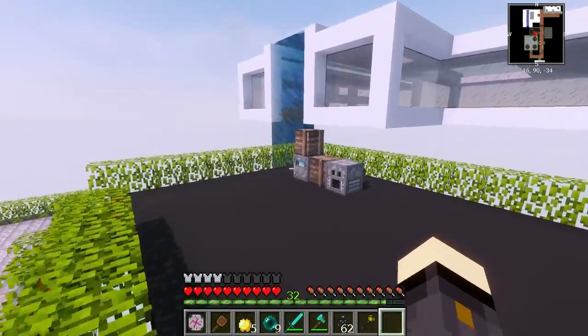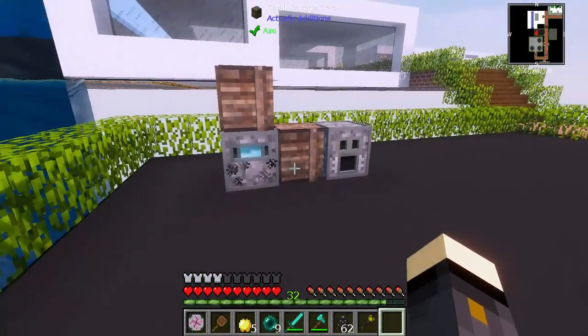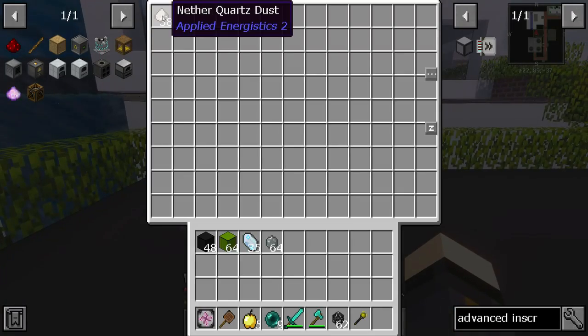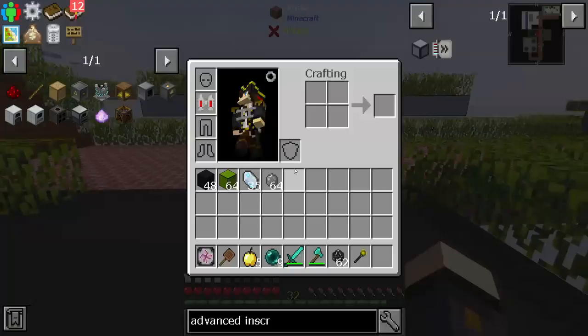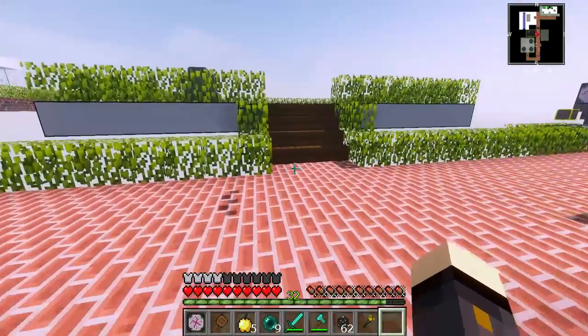Okay guys, so what I've done is I've built a little platform here, and this is going to be a bit of an Ender IO platform. Looks a bit pathetic at the moment because there's nothing much here, but we got our sag mill, and I've just automated that to be working on nether quartz to produce nether quartz dust, because that's not EMCable, and we are going to need a lot of that. We got our alloy smelter here as well, because I needed that a second ago. But basically, I put the sand in, I've got the silicon, which is EMCable, so now we can kind of move on to the next part here.